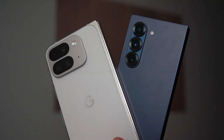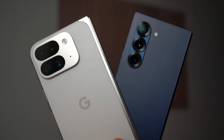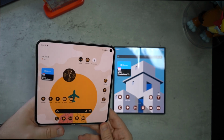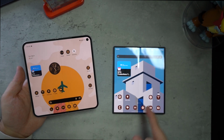Something about Pixel UI makes me feel productive. I don't know why, but whenever I pick up a Pixel, I just want to get work done. I don't know if you understand me, but for those who have Pixel, let me know if you have that same feeling. Maybe it's just me being weird, but I'm going to choose the Pixel 9 Pro Fold over the Samsung Galaxy Z Fold 6.